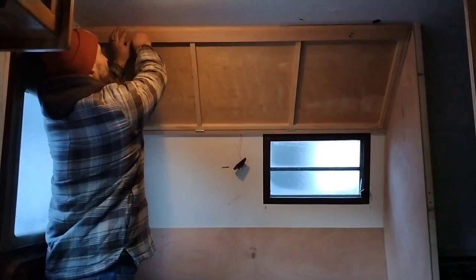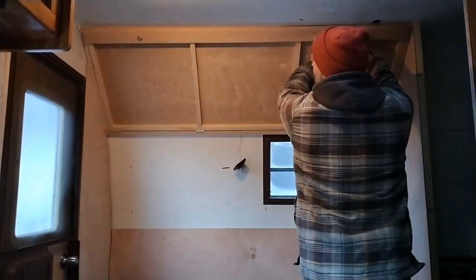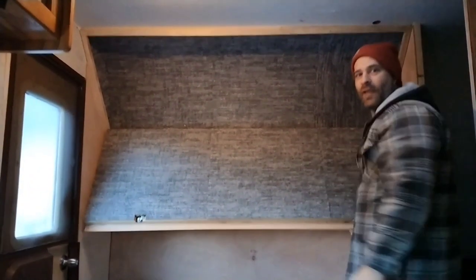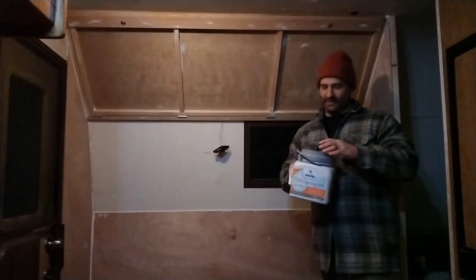Now, the locks do work pretty smooth, and it is nice that they have a key so that if I do end up storing guns here, they'll be all locked up. I caulked up some of the holes, and now I'm ready to paint.